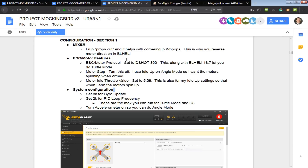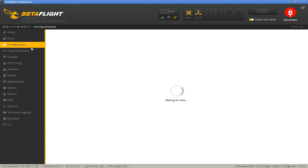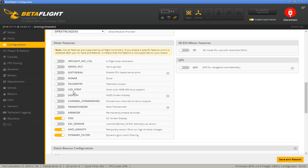In the Mockingbird Project, they talk about props out, DSHOT 300, and AK2K. I would do things a little differently. I'm going to leave the stock setting, which is DSHOT 600, and leave motor stop on. I'm going to leave the percentage the same. These are essentially my recommendations. I would also definitely turn off a lot of the beeper stuff — it just beeps at you constantly every time you do anything.